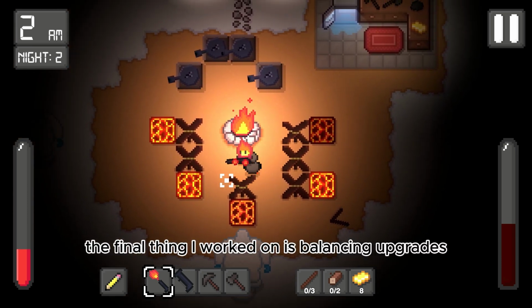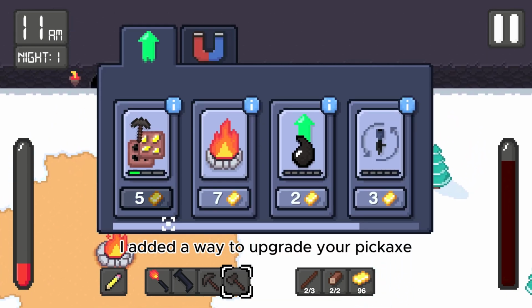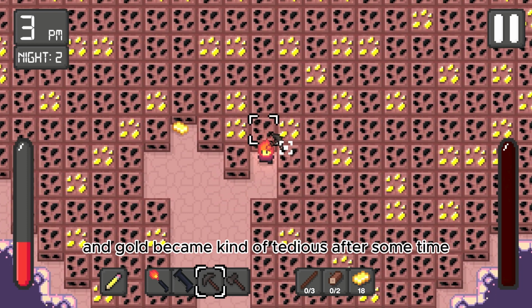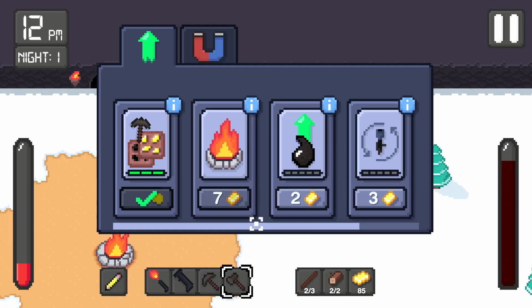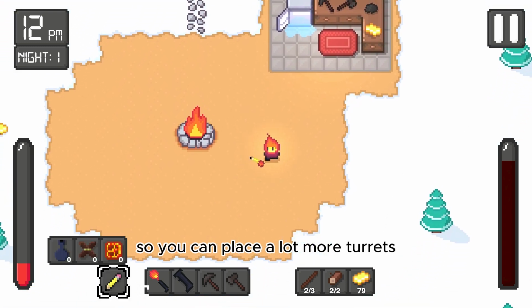The final thing I worked on is balancing upgrades. I added a way to upgrade your pickaxe because mining for fuel and gold became kinda tedious after some time, so I'm hoping this makes it more satisfying. Another upgrade I added is for the campfire radius. It adds more space around the campfire so you can place a lot more turrets.